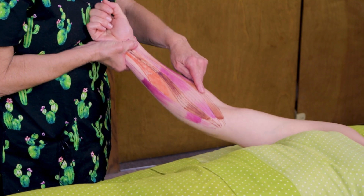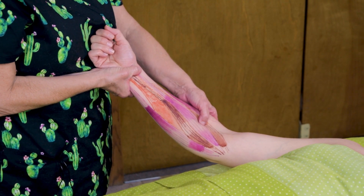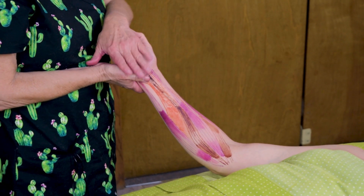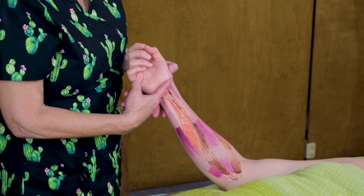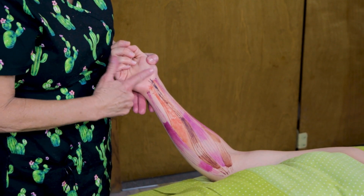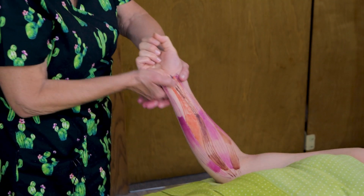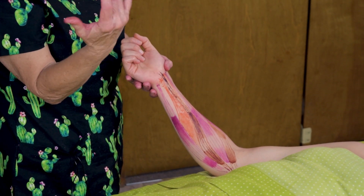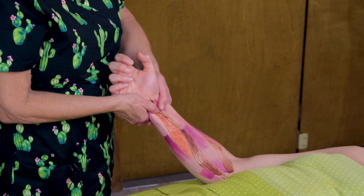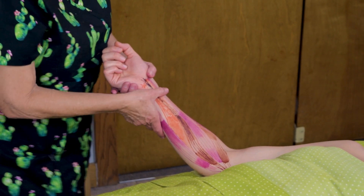Right here is the pronator teres, and the medial nerve goes through here. A lot of times they have a big trigger point right here, so you want to release this muscle so that it doesn't cause too much pain into the palm. The palmaris longus goes all the way into the aponeurosis of the palm of the hand. Remember the tendons are long and thin, they go through the carpal tunnel and extend into the palm — they're the ones that move the fingers. You can actually move her fingers just by pressing down here. This is what controls your digits — the flexors and extensors control all your fingers. For people on the computer all the time, you want to work around the wrist and each of these muscles from origin to insertion, one at a time.